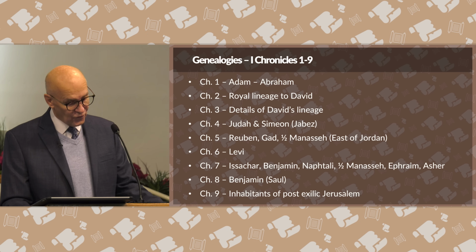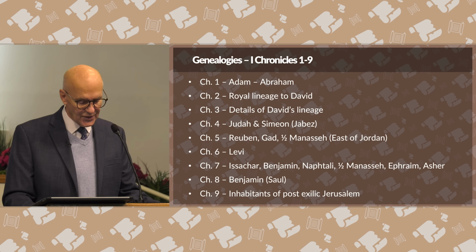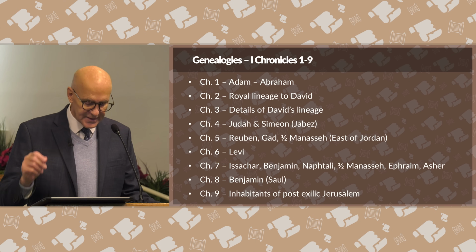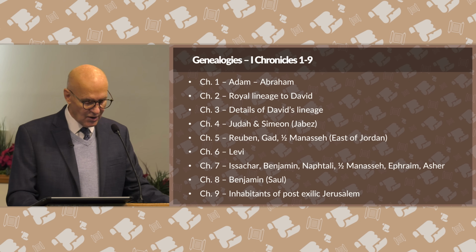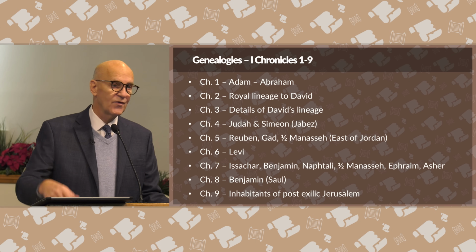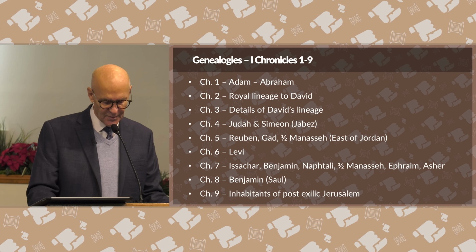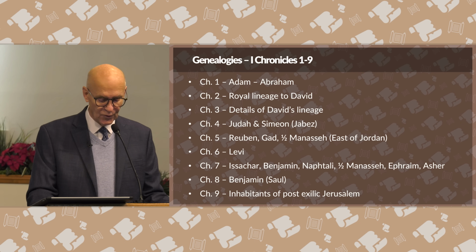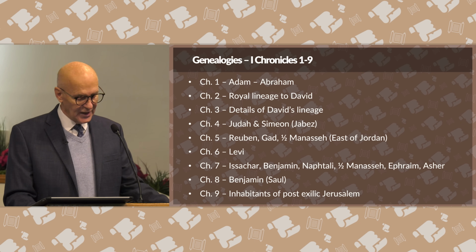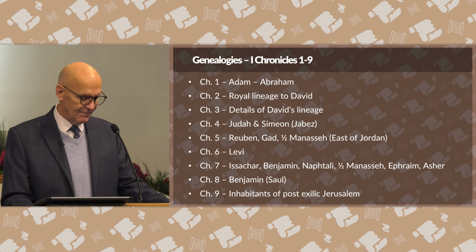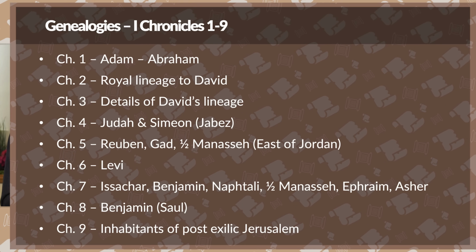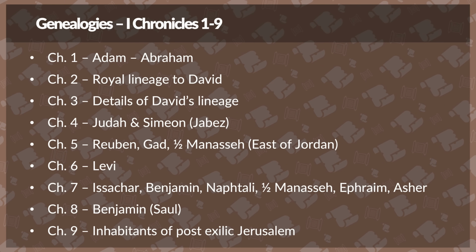In 1 Chronicles 4, we have lists of the descendants of Judah and Simeon, with special mention of prayerful Jabez, the famous book that came out several years back. This is 1 Chronicles chapter 4, verses 9 and 10, reflecting spiritual aspirations. Chapter 5, the tribes of the east of Jordan are mentioned, Reuben, Gad, and the half-tribe of Manasseh, noting their military strength and of course their faith struggles.